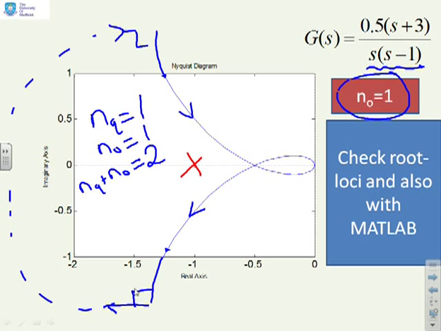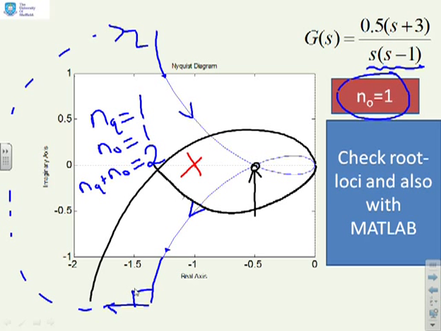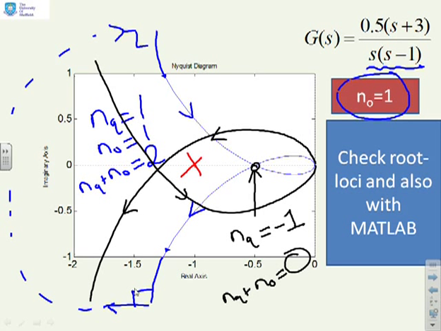Now, can I do anything about this? Well, fortunately, in this case, you can see there is indeed an intercept on the negative real axis. So what I could do is I could scale up this Nyquist diagram. So let me just scale it up a bit like this. Scale it up a bit like this. And what's going to happen when you do that? Well, what you'll see is you've now got an anti-clockwise encirclement of minus 1. NQ has become minus 1, and therefore NQ plus NO is now 0. So if you increase the gain beyond about 2, you'll get a counterclockwise encirclement, and the system will become closed-loop stable. So let's try this on MATLAB and see if it works.